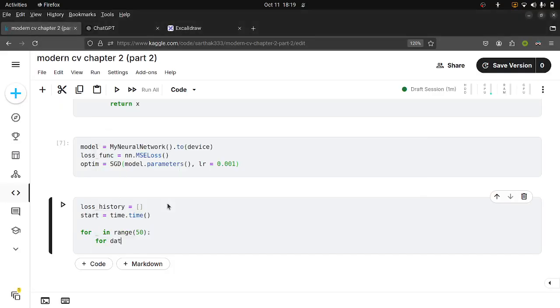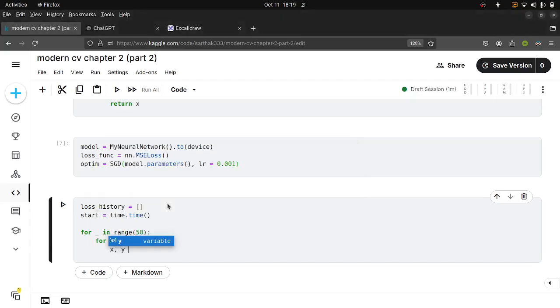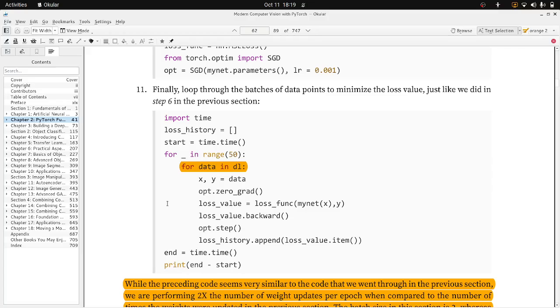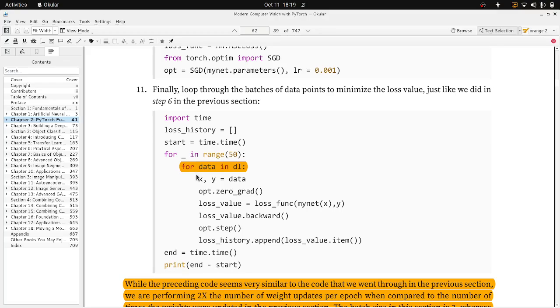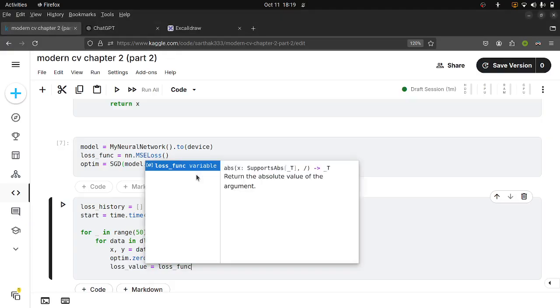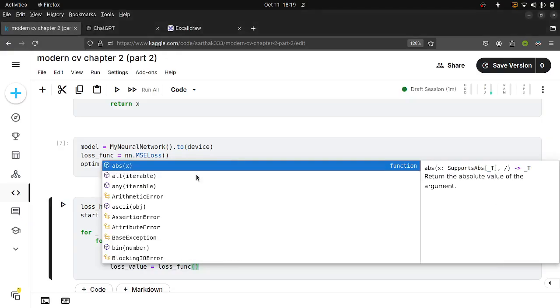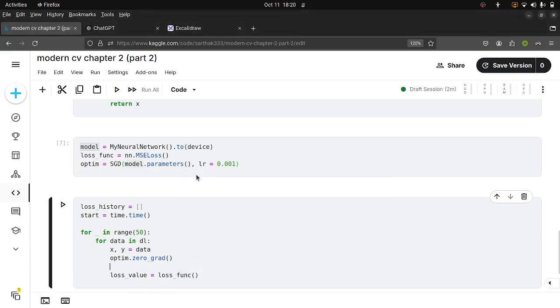For the data loader, comma y, measure dot zero grad. Loss value would be equal to loss function and let this model here. Just give me a second.